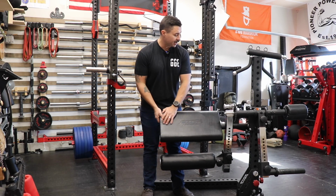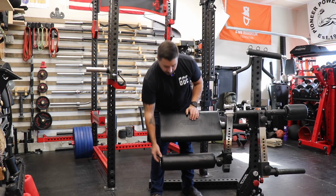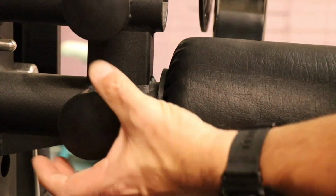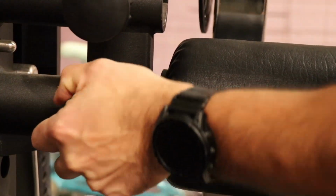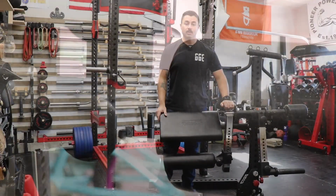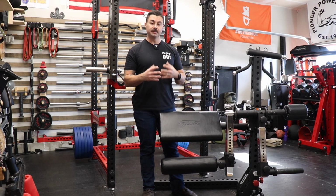So in this case, it is just a little bit of extra movement inside of that. Now, this is a very large attachment, but all of these attachments wiggle ever so slightly inside of that hex port. That doesn't mean that it doesn't work well. It just means that it's a trade-off. So in order to make it easy to adjust, there has to be a little bit of slop to it.